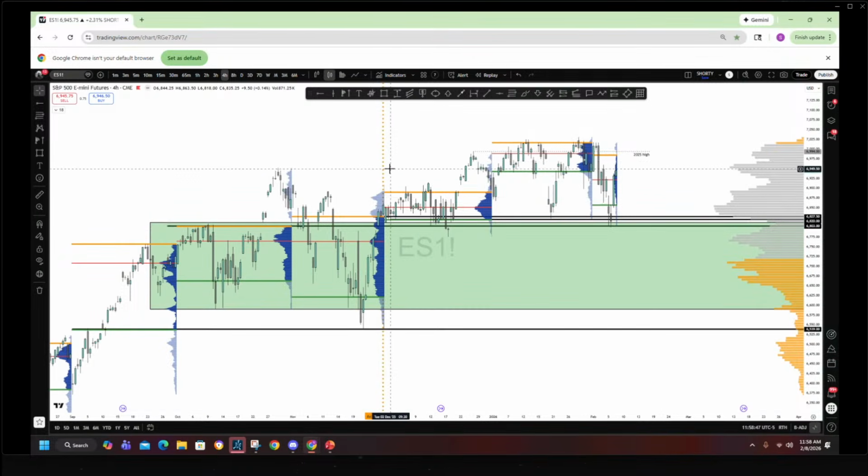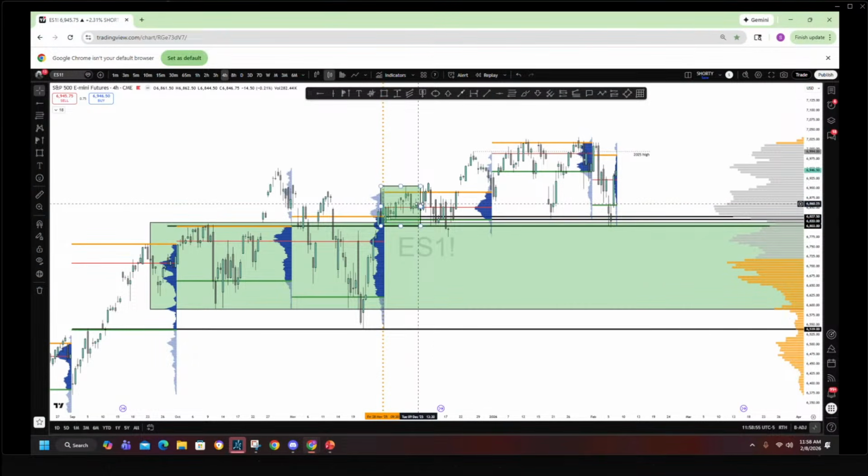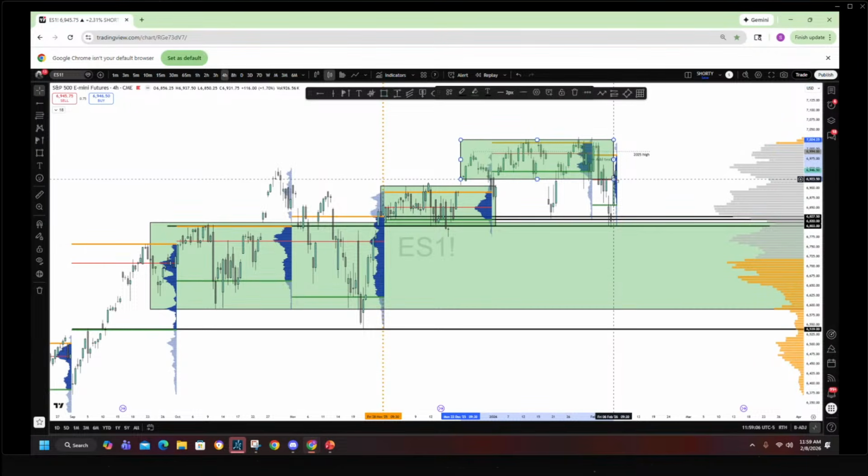And then what do you see they did after that? They found balance, but they found it higher than where they previously were, correct? They shifted the value here. And then they tried to shift the value one more time. And here's the new value that they're trying to get in right now. So you had the 2-month balance, and you're breaking out. You have an imbalance. Was the imbalance a really nice breakout?